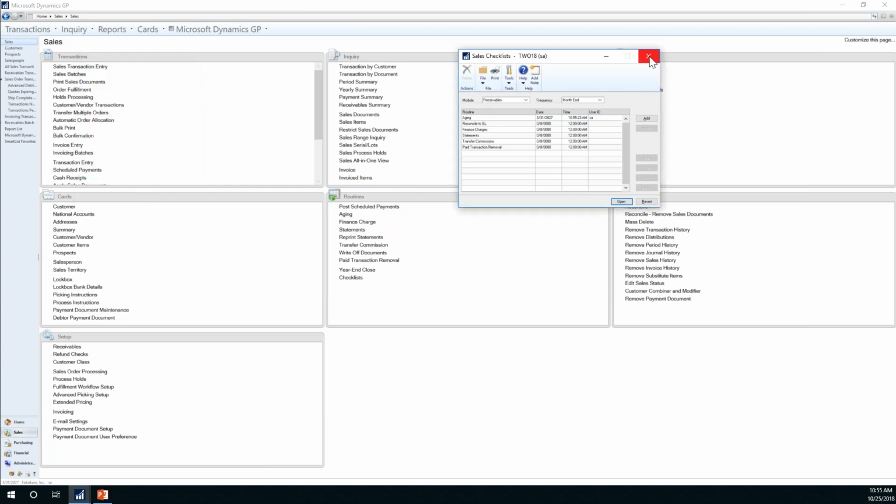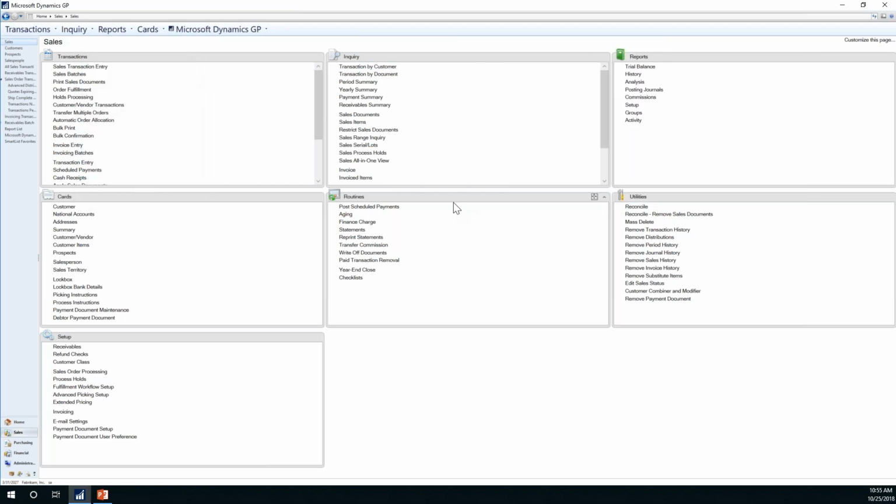So I just want to make you aware that it is under routines and it's really underutilized, but it's a great training tool. And it's also a great way to make sure for things that you don't do all the time, like your quarterly things, running your 941s, whether it's payroll or what have you, what happens on a weekly basis, what happens on a monthly basis, what happens on month-end close. You can even create one for reports for month-end close so that somebody running the reports doesn't miss one and you know who ran it. So it's just something that I wanted everybody to be aware of.